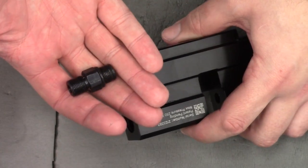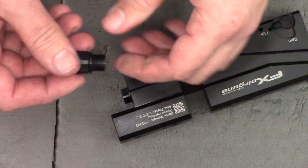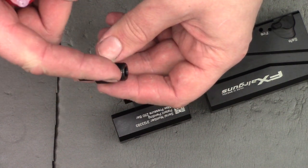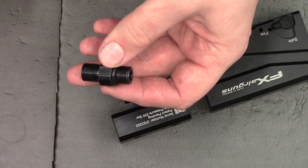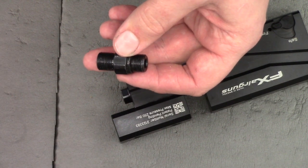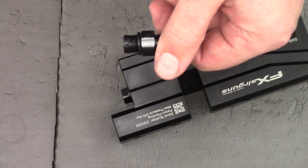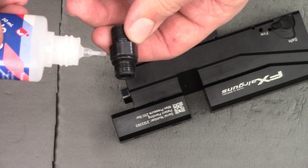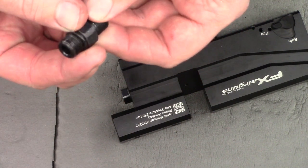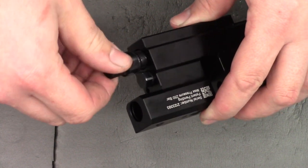The next thing to go on is the little double-ended threaded part that goes in the block. I mentioned in the previous video that when I took this off there wasn't any sealant around this thread — just the O-ring. Whilst it didn't leak at the time, to prevent future leaks I'm going to add some thread sealant — Loctite 545, general purpose pneumatic and hydraulic sealant — to the threads. Put a small amount on and wipe it around with your fingers, plus a little silicone oil on the O-ring, keeping the thread lock and silicone oil away from each other. Then that can go back in the rifle.